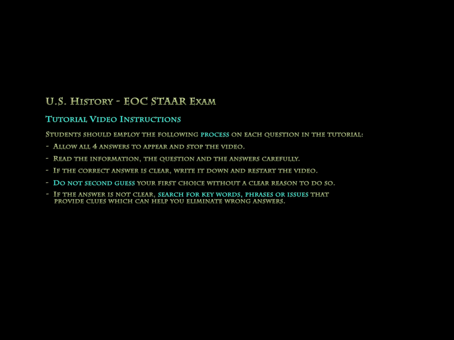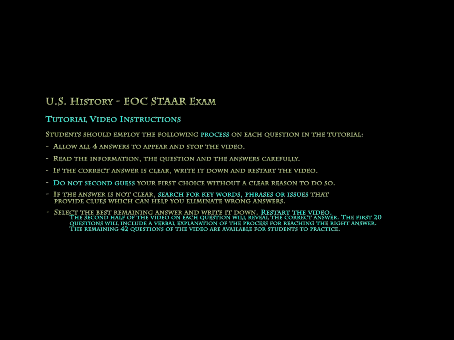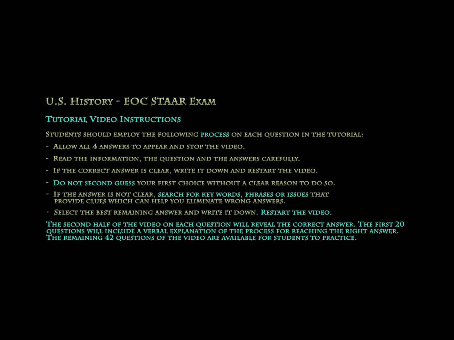If the answer is not clear, search for key words or phrases in the information or question that provide clues which can help you eliminate wrong answers. Select the best remaining answer and write it down. Restart the video. The second half of the video on each question will reveal the correct answer. The first 20 questions of the video will include a verbal explanation of the process for reaching the right answer. The remaining 42 questions of the video are available for students to practice.